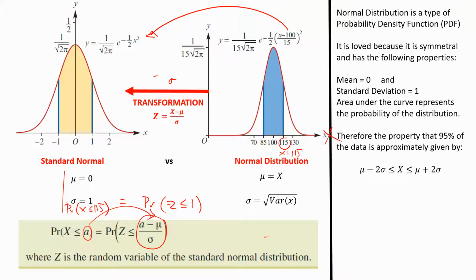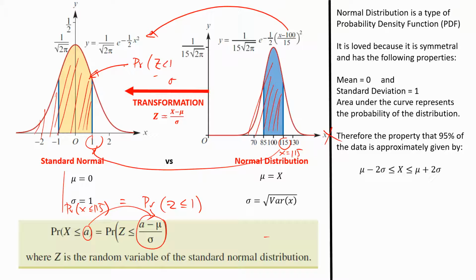We just want to know if we translated this to a z value or z function, where is it? And 115 corresponds to the 1 which I showed you before. So when I say find the area of x less than 115, that corresponds to the area less than 1. Why do you want to know that? Because like I said, the z tables will know what the probability of z less than 1 is. They actually have a full table that would have calculated already for you what z less than 1 is. But you don't know this.